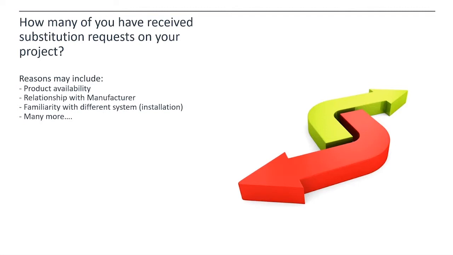Whenever you get a substitution request, the first thing that should happen is a red flag should go up, okay? In our products specifications, those are our tried and true products through Walter P. Moore that have been vetted by people in our industry, and we're familiar with them. It is very important to understand the origins of your project completely before you accept a substitution. Because if you accept a substitution that's not going to work, and later on there's an issue with it, that responsibility is going to come back on you for approving that.